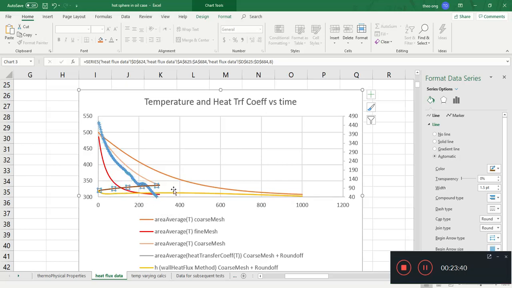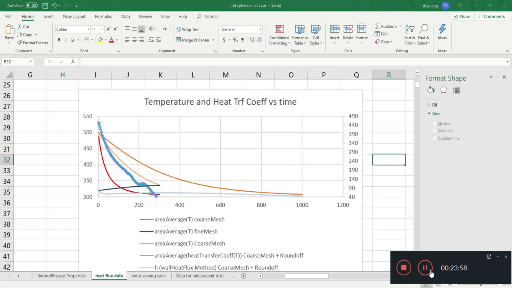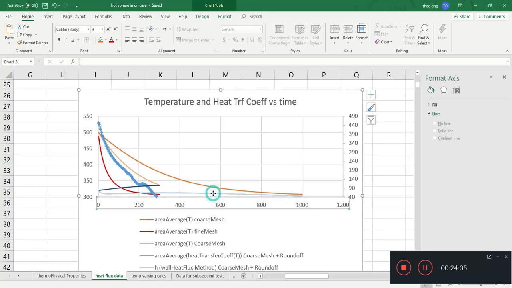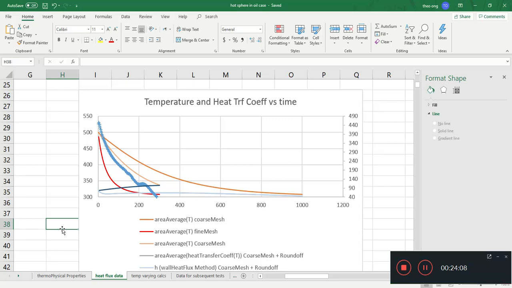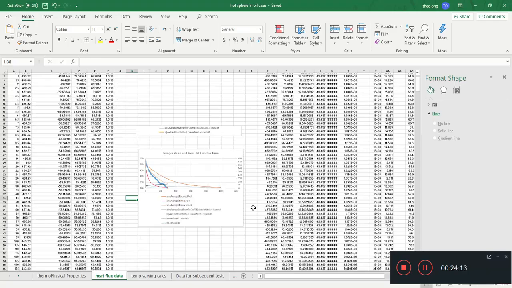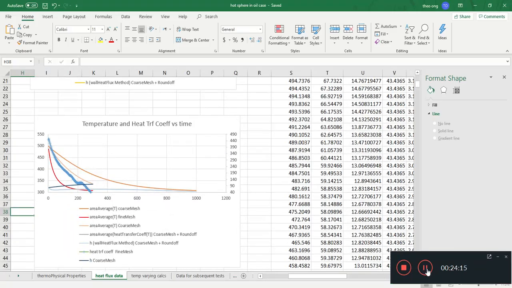This is the H for the coarse mesh, which we can color a different shade of blue, and this is also one of the heat transfer coefficient. It's the coarse mesh, but with the wrong thermophysical properties. So see, it's very important that we watch out for the round off error in case you have a situation like this happen.